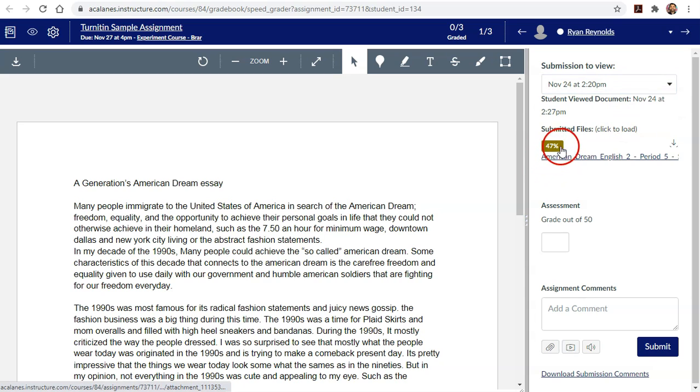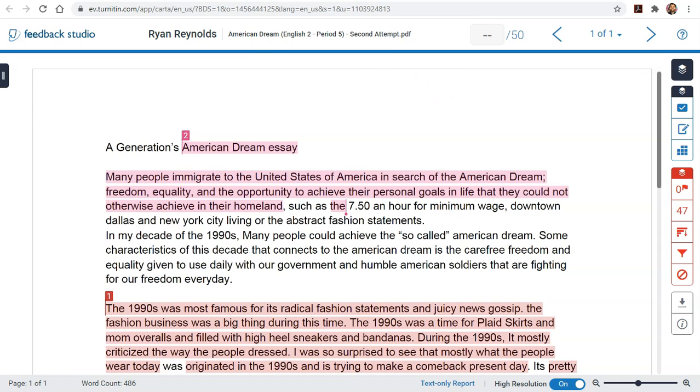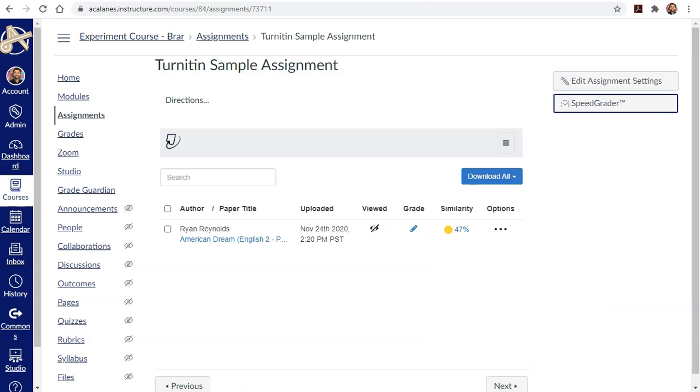I also see the similarity score that I saw on the previous screen, and I can click on that and it will open up again a new tab and take me to the Feedback Studio, just like I did when I clicked on the title in the assignment area. And I can grade this assignment, give it a score here, give my comments, and all those things, and it'll work just fine. The other option I have, so if I close these tabs, the other option I have is to grade this assignment directly inside Turnitin.